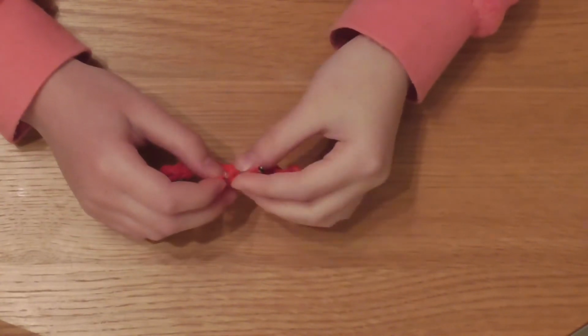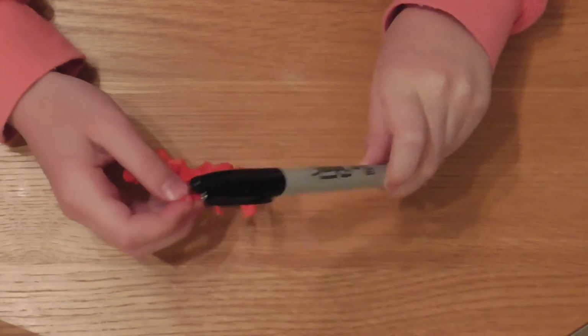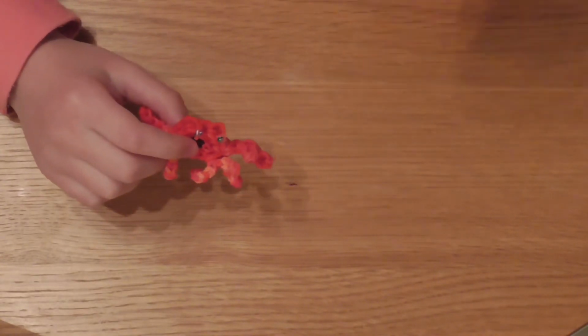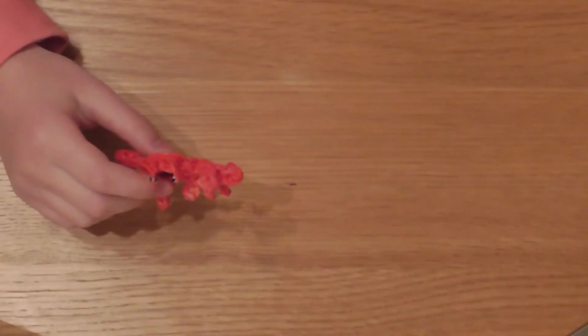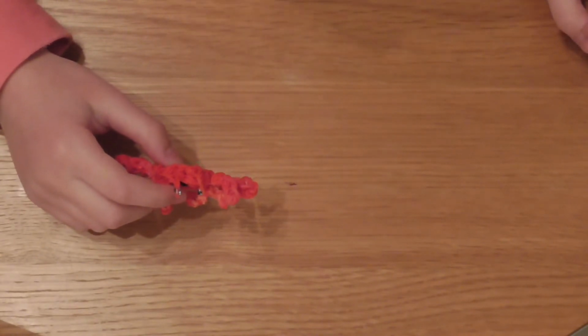If you're using white beads, you will need a Sharpie. But if you want a mouth like this one does, you also need a Sharpie to draw it. You'll need a holding hook for the legs, because if you let them go, they'll come loose. And let's get started.